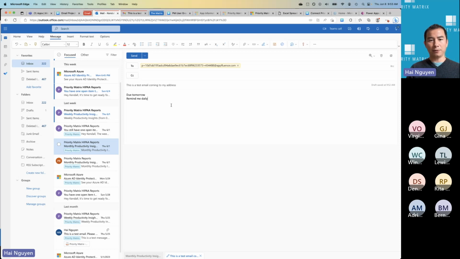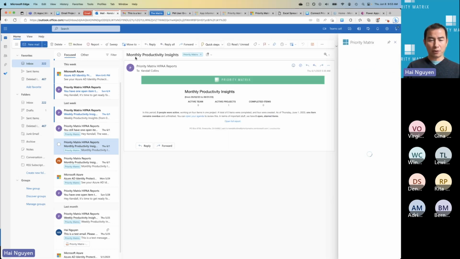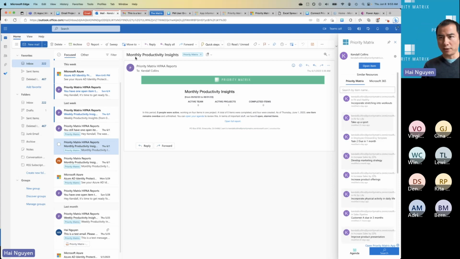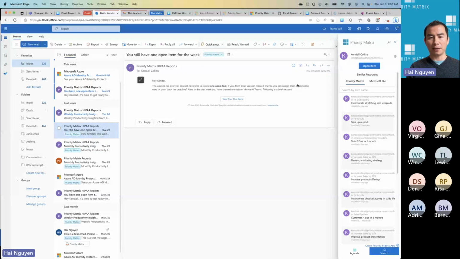I'm going to send an email, and then this is a test. I'm going to go ahead and send that to Protomatrix. So it does take a few minutes for our system to process it, but what happens is I've just shown you that I can write an email into Protomatrix itself, creating a task. But at the same time, I can also forward an email into Protomatrix using the same method.